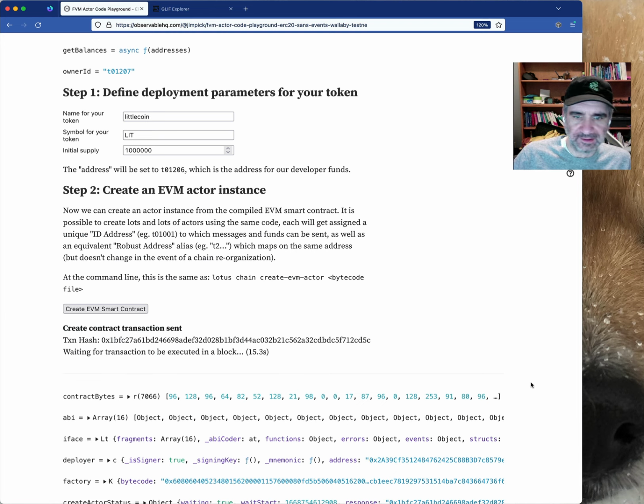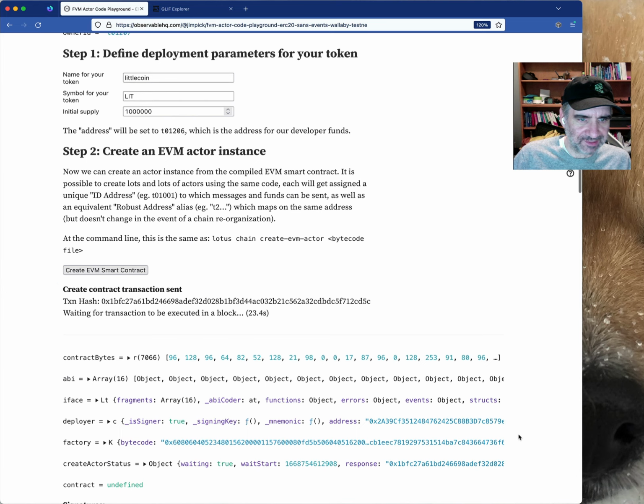All this code on the testnet is fresh, so it could be my code. It could be the Wallaby testnet code. So you have to wait for the contract to be created here.